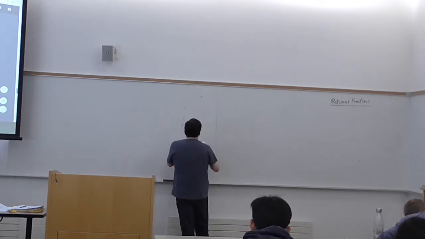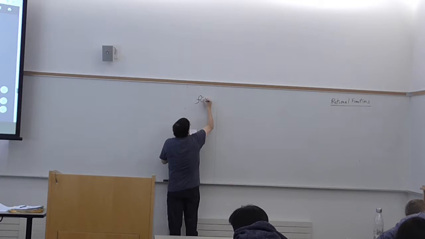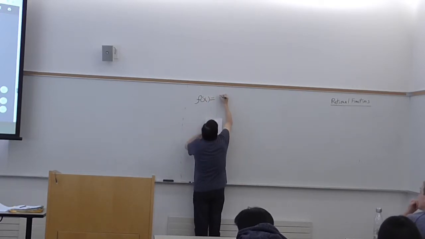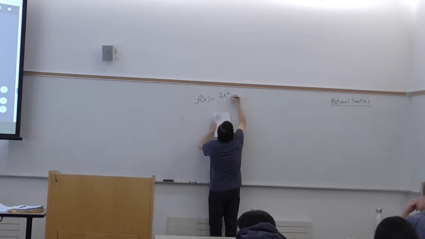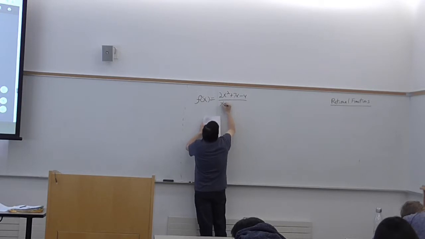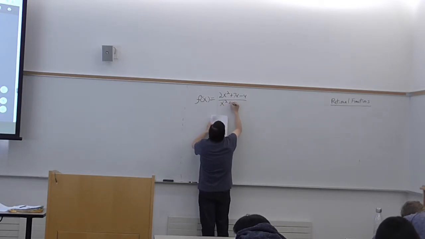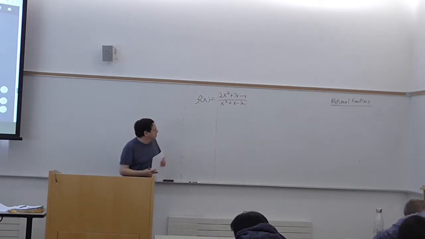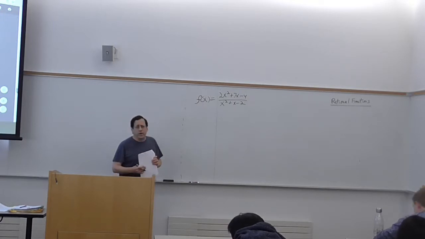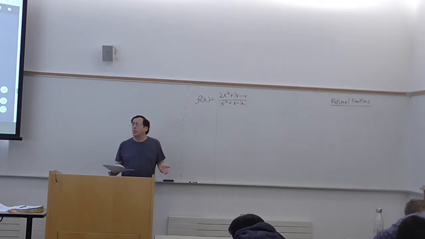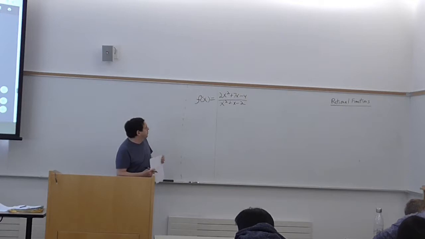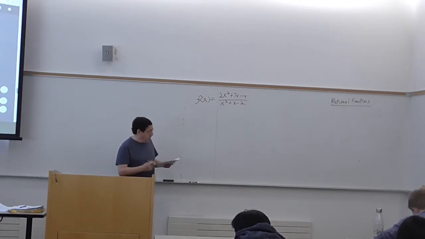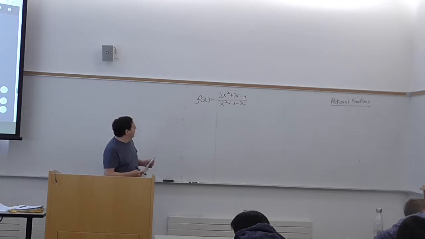The example I want to use is f of x equals, and here's my p of x, 2x squared plus 7x minus 4, and my q of x, x squared plus x minus 2. I just want to go through this problem from start to finish, see what we can find out. And I want to do it in a methodical manner. I want to first collect all the data we're going to need to graph this function, and then we'll move on.